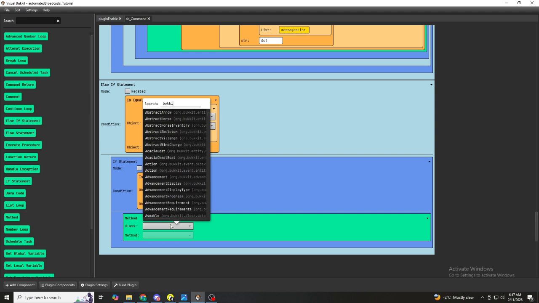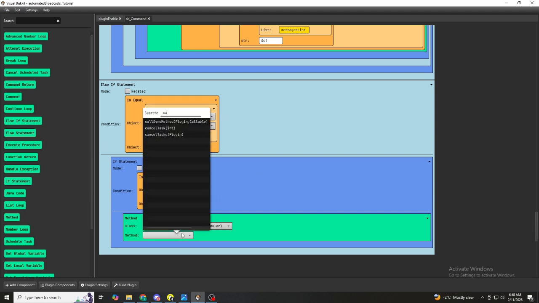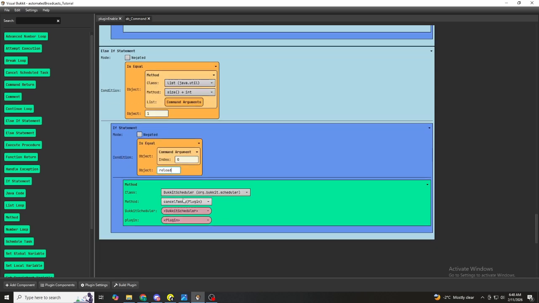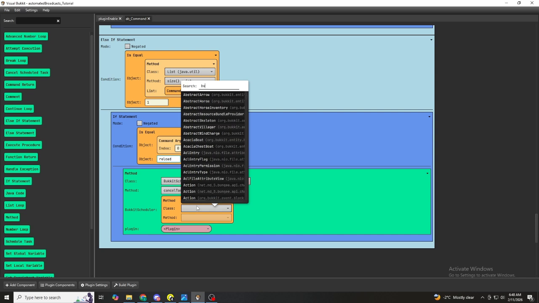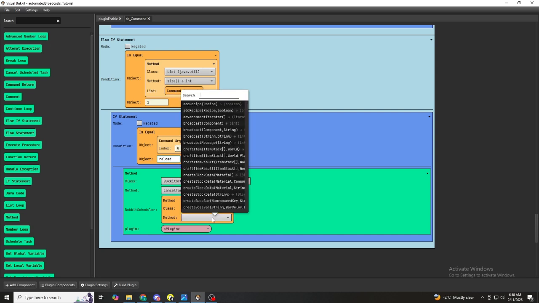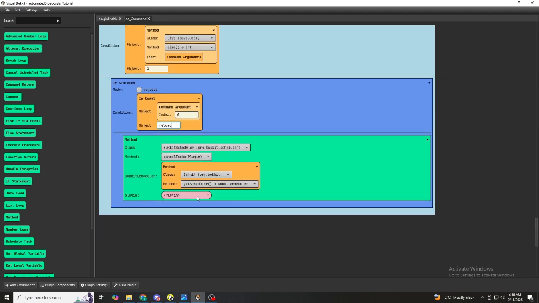So then we're gonna do method, let's do bucket scheduler, and let's do cancel tasks, and we're gonna right click insert method, bucket, and then we're going to write get scheduler. And then we're just going to say this plugin.